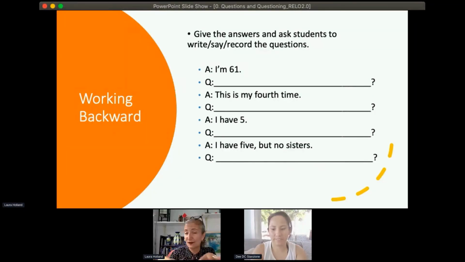Depending on my level of students, I might accept a wider variety of answers. But if my students are intermediate to advanced, then I'm going to make sure that they say something like, because I have 5, but no sisters. So that but tells me it's contradicting what came in the first clause. So the question has to be, how many brothers do you have? Because otherwise brothers isn't mentioned. Have you got a brother? Yeah, exactly. Cool, really good.